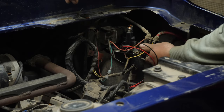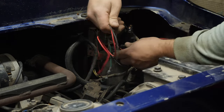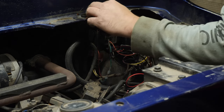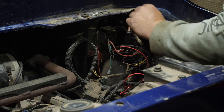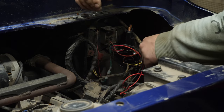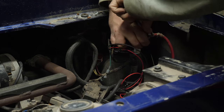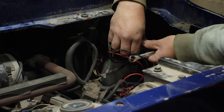Now what I'm going to do is start transferring over the components. This solenoid looks like it's been changed once before. We're going back OEM, so I'm going to put service plugs on here - I'll have to cut the ring terminals off. I knew something didn't seem right looking at this. Let me take these off... I'll use my half-inch wrench. Well, it doesn't work, so there's no sense in worrying if we break it or not.